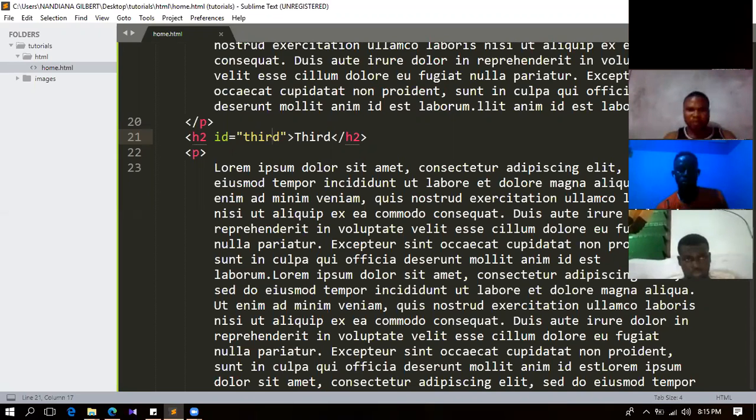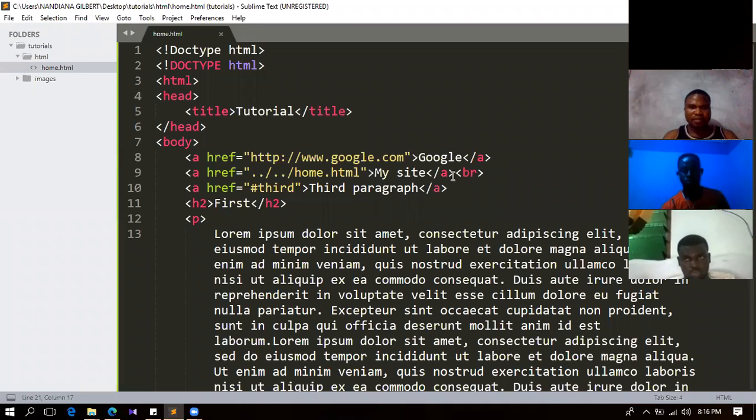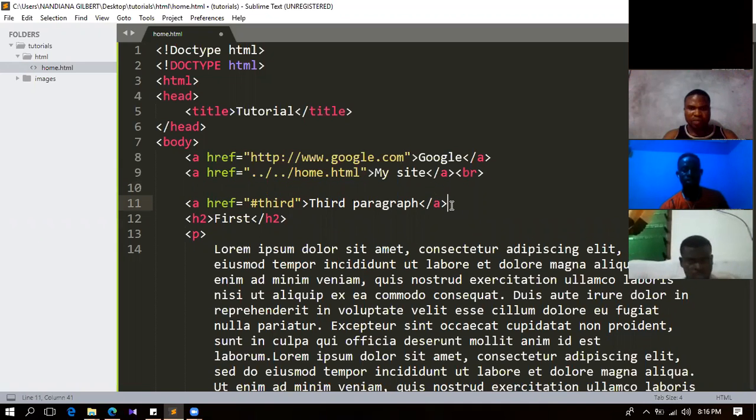Please now move to where you created the link with the pound sign. Yeah, I've seen the ID. There it is. So if I pick this. Okay.